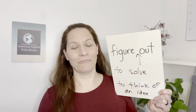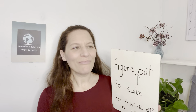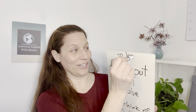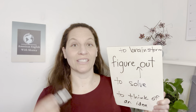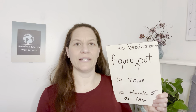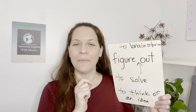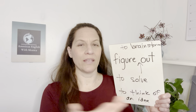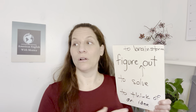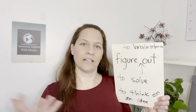This is an awesome phrasal verb. We use it a lot to mean 'think of' or 'brainstorm.' To brainstorm — one of my favorite verbs in English — is when you're trying to think of a lot of new creative ideas. I teach business English, so if your manager says 'we need to figure out some ways to make the client happy' or 'we need to figure out a new system for our data,' it just means work together and think of new ideas.